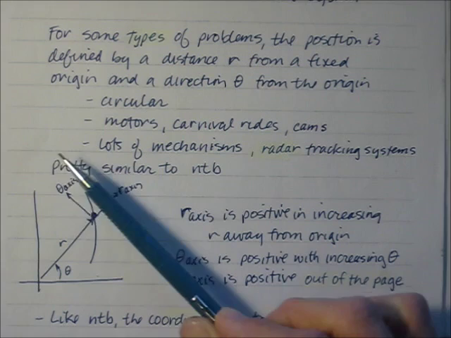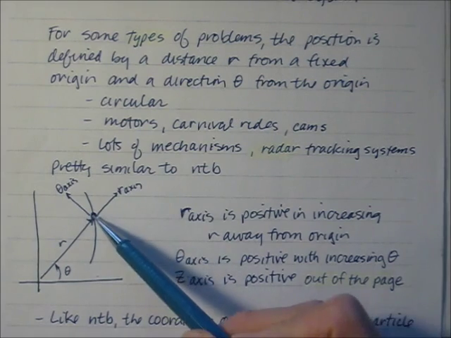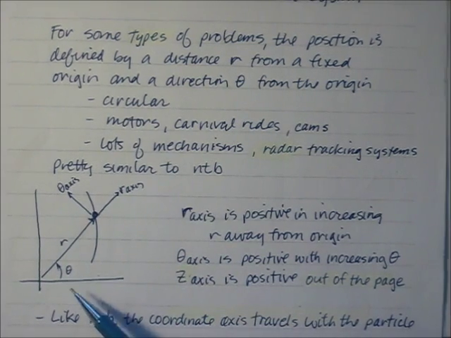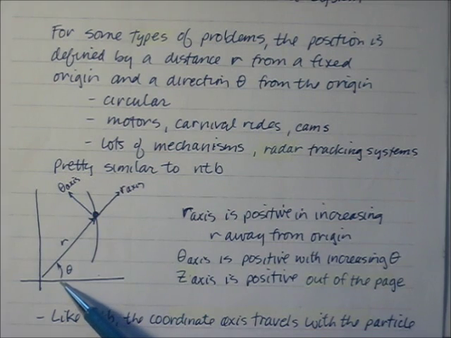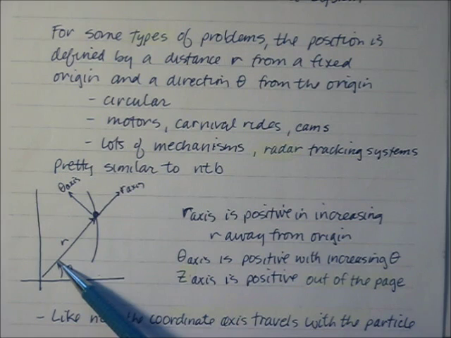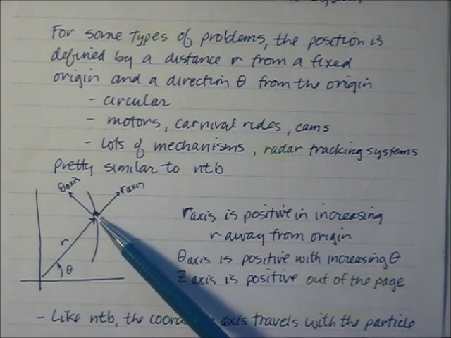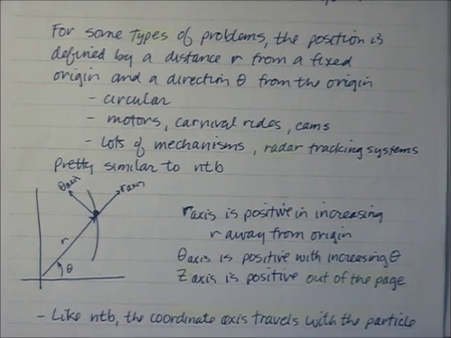The theta axis will be perpendicular to the r-axis. Now, the direction of the theta axis, whether it goes that way or this way, depends on the definition of theta. You'll usually see an angle with an arrow on one end, but sometimes you won't. The arrow at one end means it's increasing theta, or positive theta, going in that direction. So we'll want to define the positive theta axis in the same direction as increasing theta. And again, it emanates from the particle itself. So our axis begins there, theta axis is perpendicular and positive in that direction.